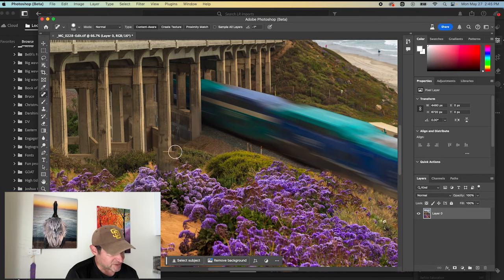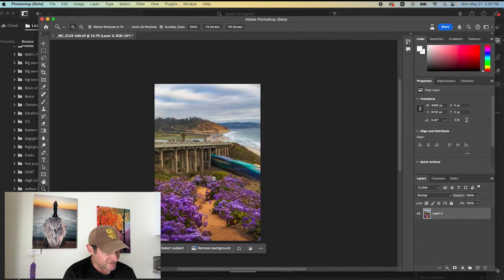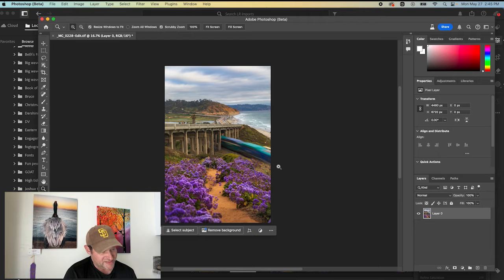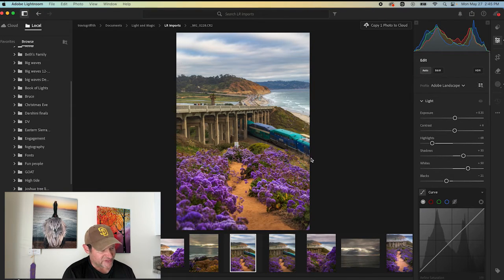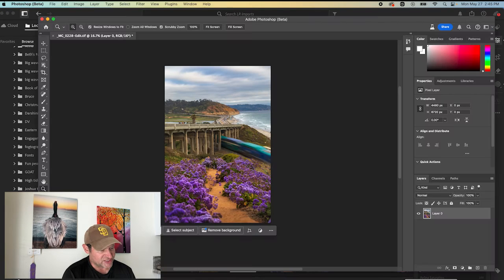Didn't do a great job. I'm going to do it again here, because it's not doing a super great job. That's much better, much better. Okay, so we'll zoom out again, and we look like that. So we've gone from an image like this, a static train moving under the bridge, to an image like this, which adds just a little bit of motion and a little bit of movement to that image.